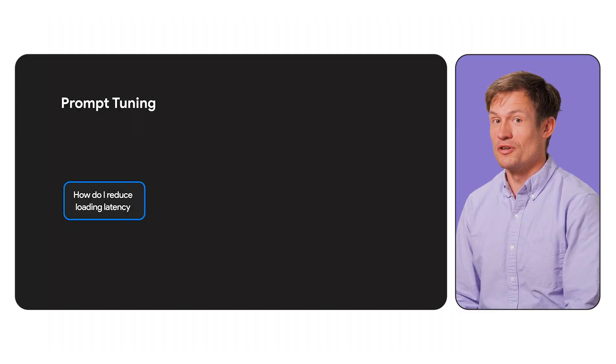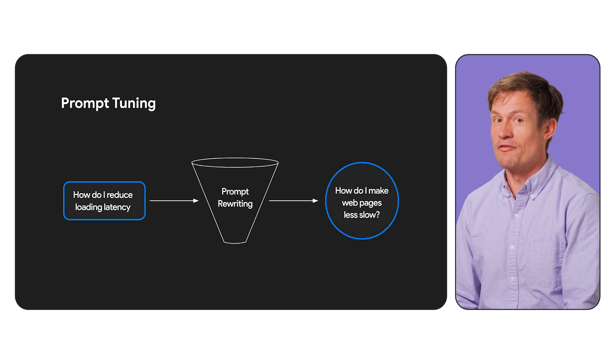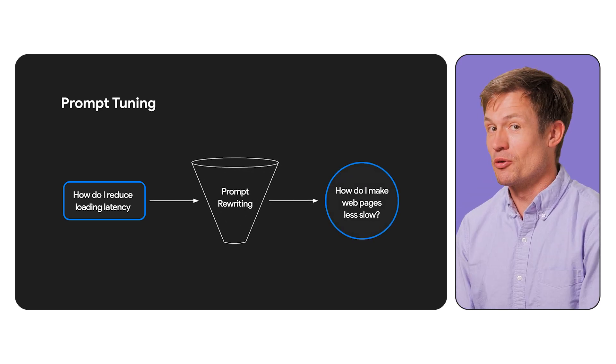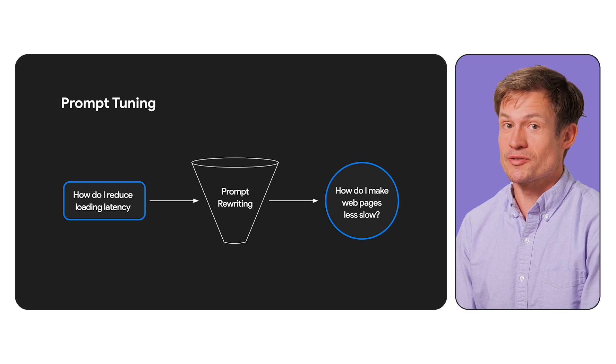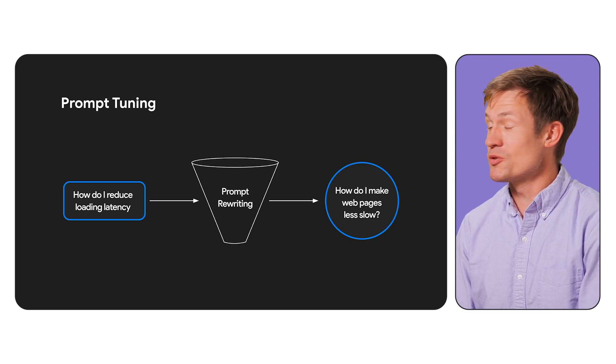That's a lot of ideas for how to tune your RAG app. We've still got a few more ideas that people can try. Most RAG systems make one call to the LLM per user prompt. But you may be able to improve the accuracy by making multiple calls to the LLM. As we mentioned in a previous video, it can help to have the LLM optimize the user's prompt. This can remove spelling mistakes and unnecessary words and maybe replace words with more common synonyms. You can also ask the LLM to summarize all the data chunks you retrieved from your data store, which may also improve the quality or accuracy of the responses.